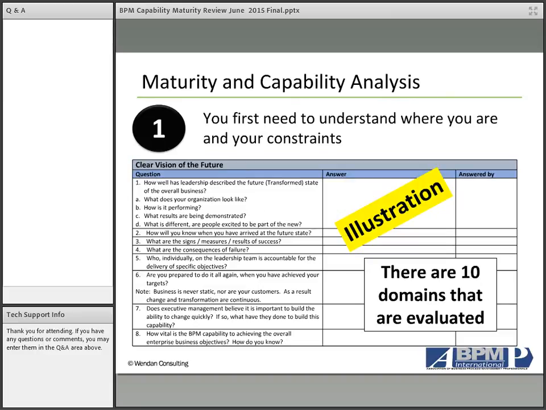As I said, the tool has 10 different domains, and you can see here they get into a fair amount of detail. But we go into this level of detail to really understand with the BPM and BPMS teams what they are doing and where they see this capability really adding value in the organization. What do we see in terms of feedback from our internal business partners in terms of how they're engaging the BPM team?